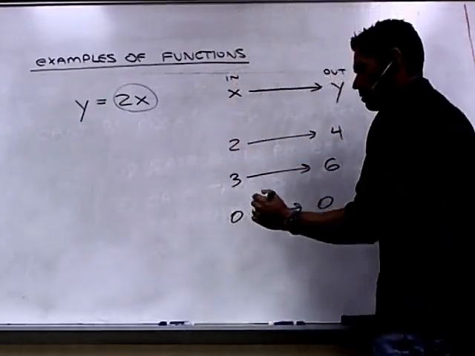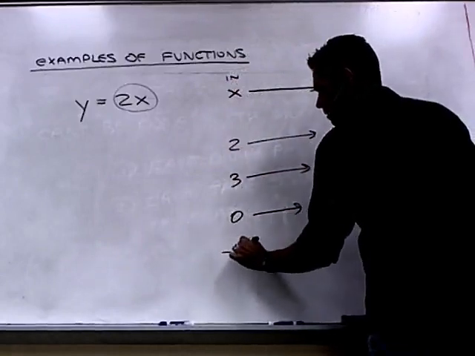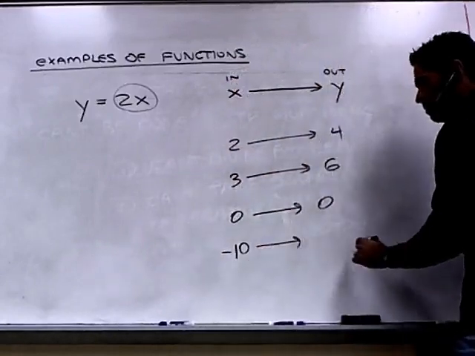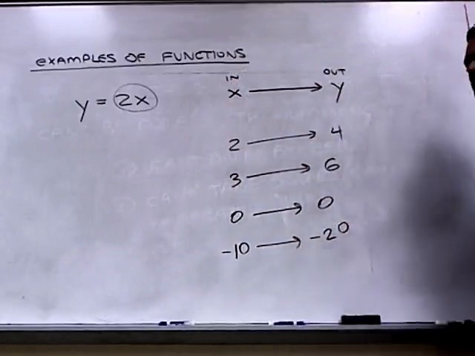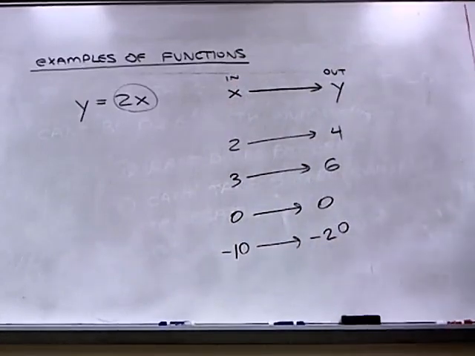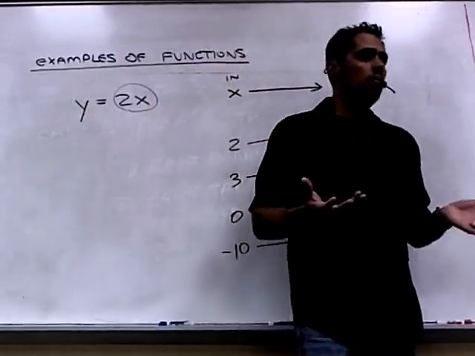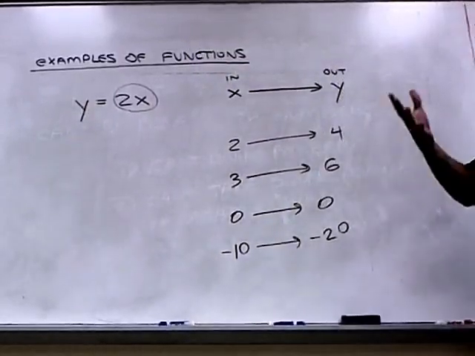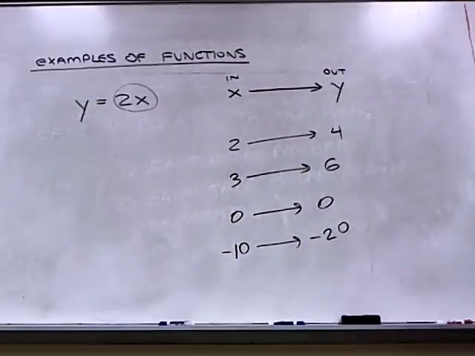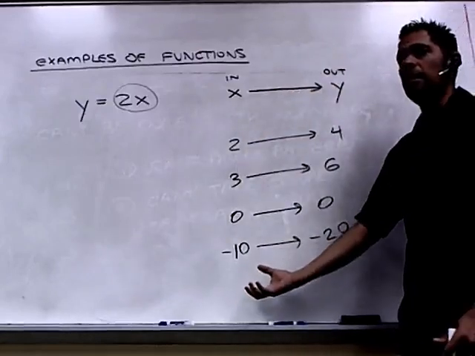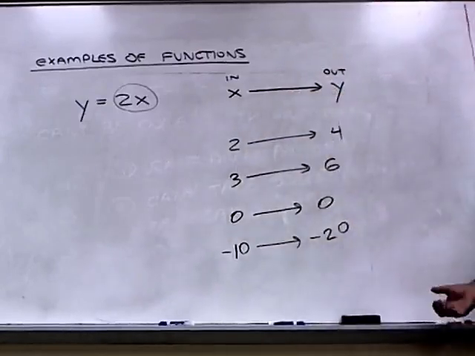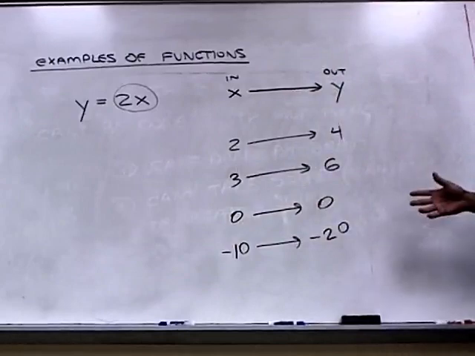How about a negative number? Negative 10. What's 2 times negative 10? Negative 20. That's okay. So we can sit here all day, no matter what. If someone gives me a number, I'll always be able to double it, won't I? So this function is defined everywhere, meaning that any number can come in, and then all these different numbers come out, right? Let's look at the range.